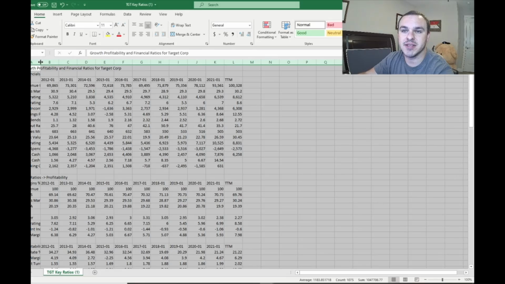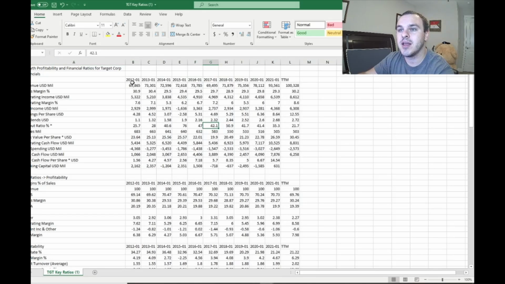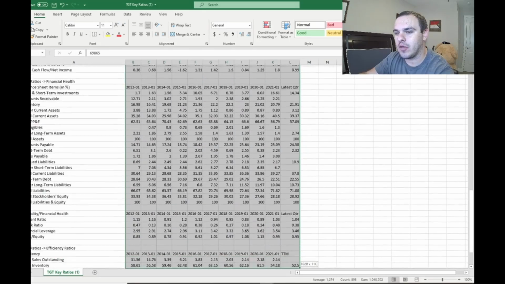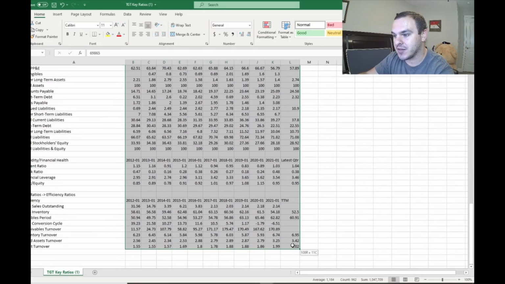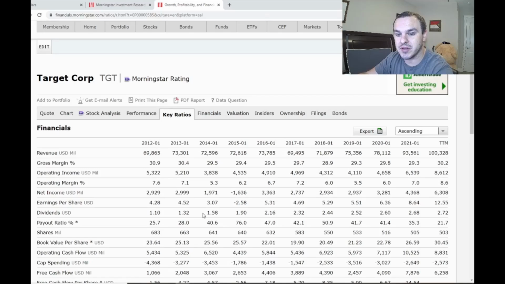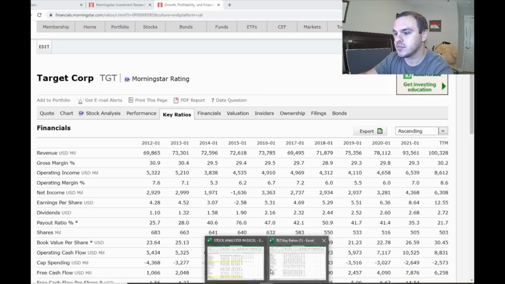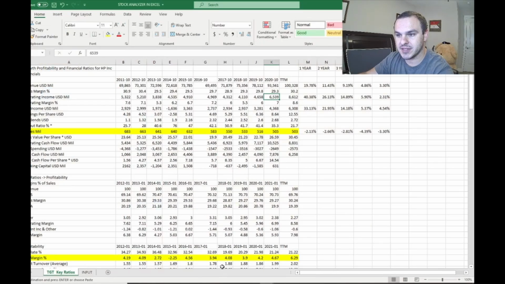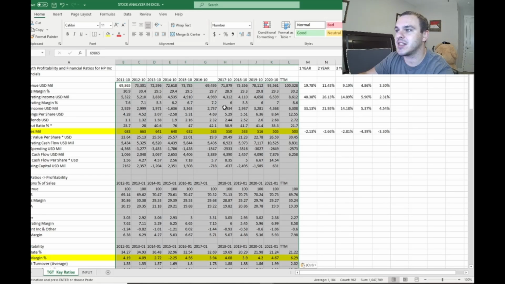So what I do is I take this Excel sheet that downloaded, I copy from B4 over to L4, and then I copy all the data all the way around. Now the stuff on the far left is already populated in the analyzer tool that I made in Excel. So you literally just come in here, click on B4 in the key ratios page on your actual analysis sheet, and you paste the data.